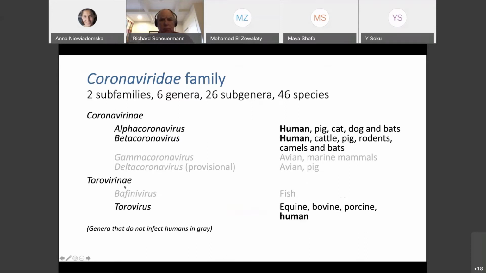The Torovirinae can infect humans, however, they're not very pathogenic, so they're not discussed often. The genera that do not infect humans have been grayed out, and as you can see, they can infect a wide variety of mammals. But again, the ones we will focus on are the alphacoronavirus and betacoronavirus genera because those are the most relevant to us as humans.